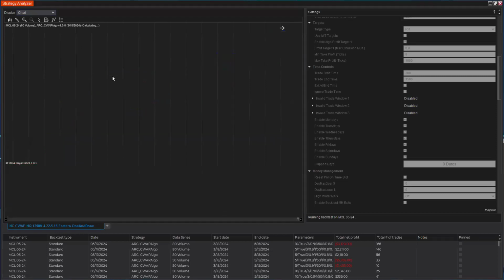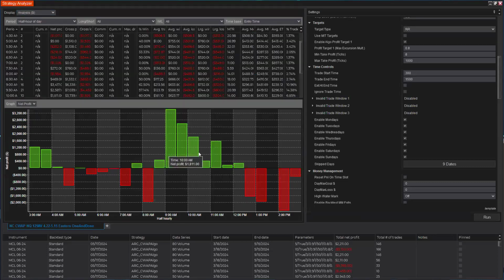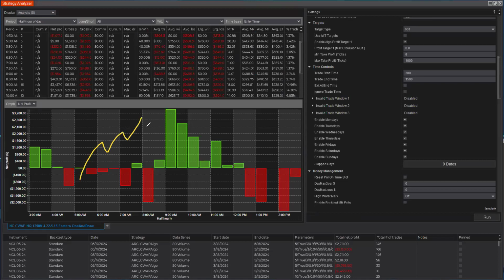Now, one thing to consider with crude versus, say, NQ, ES, that sort of thing: crude is not generally a trending market. It is normally an oscillating market. If crude only ever went up and to the right, we'd all be in big trouble. Inflation would be a disaster, prices would go up, the cost of everything would go up because it's all tied to oil. So we don't want it going just straight up. S&P though, everybody wants the S&P to go up. Everybody wants NASDAQ to go up. So different kind of concept, right?